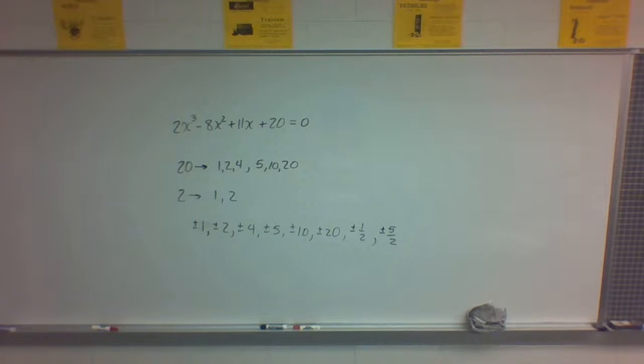Now, what they want you to do, this is what kills me. Even in the book, they say this. They say, okay, generate the list. Now, graph it and figure out which one of these best fits the bill. Why don't you just graph it first? You know, why don't you graph it first and get the zeros? Why do you have to generate this list and then use that tool after you've generated the archaic list?